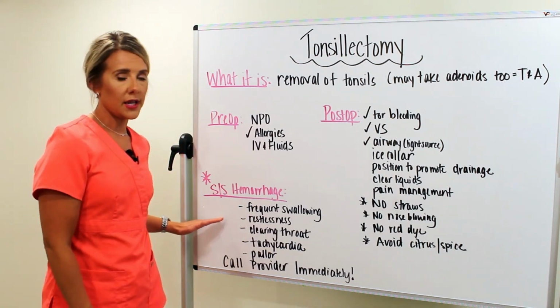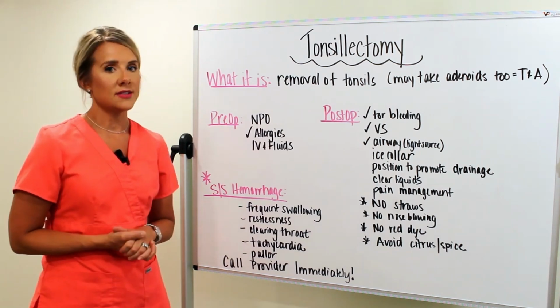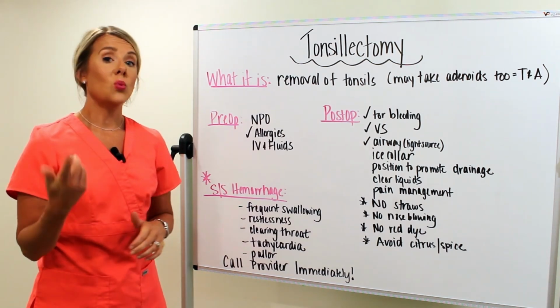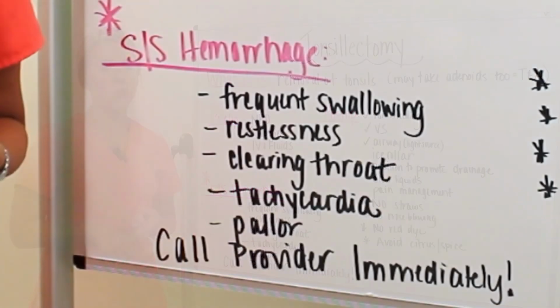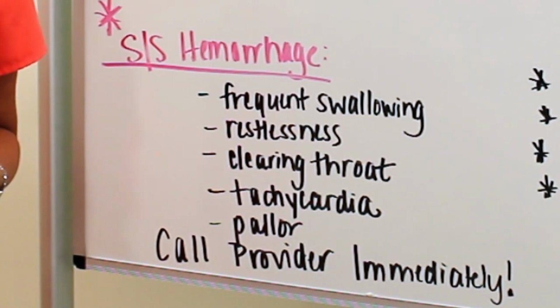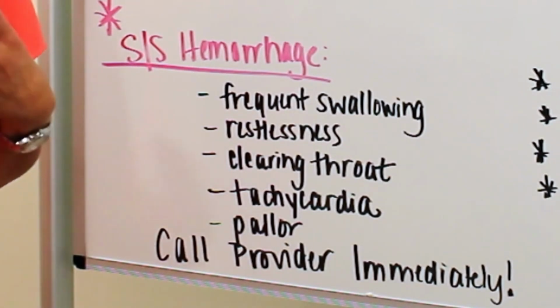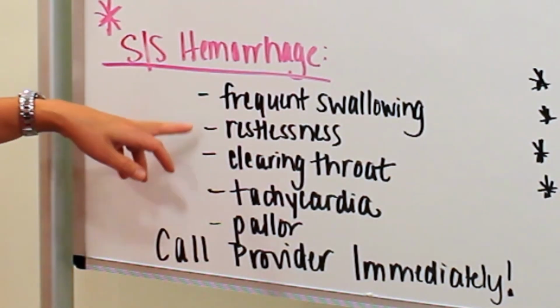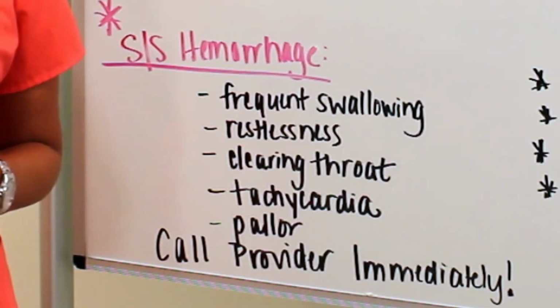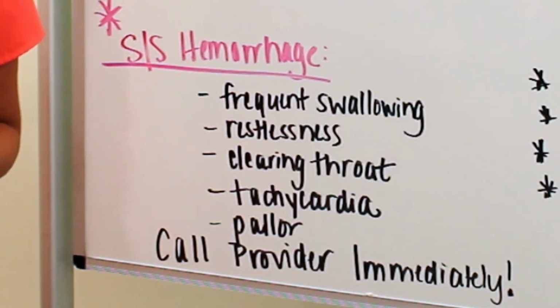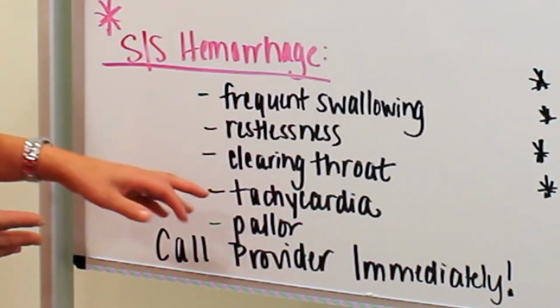What's most important and the biggest complication that we can see from a tonsillectomy would be hemorrhage. So what signs and symptoms do you need to know about as a nurse? Number one, frequent swallowing. That is one of the biggest indicators that a child is in fact bleeding into the back of their throat and they just keep swallowing to try to clear out the throat. Secondly, restlessness. So remember learning about, I'm sure with the respiratory system, a sign of hypoxia is first often shown as restlessness in a patient. So that can be indicating that there's a further complication taking place.